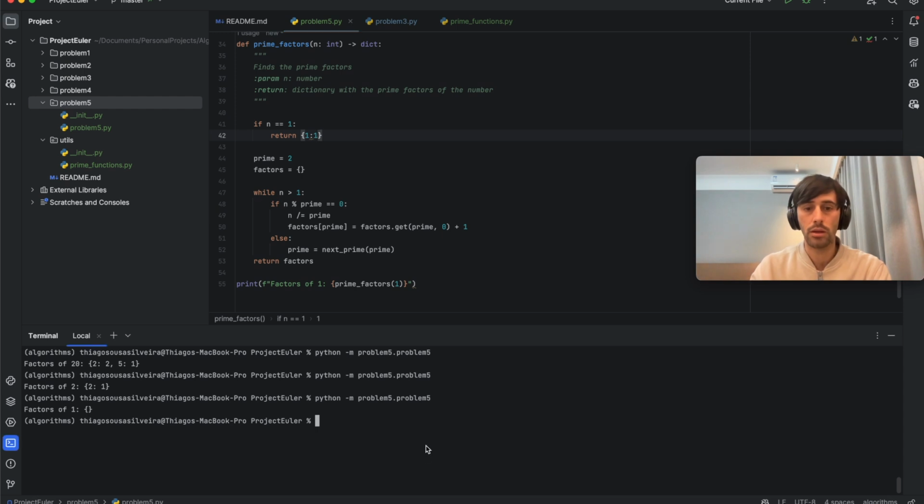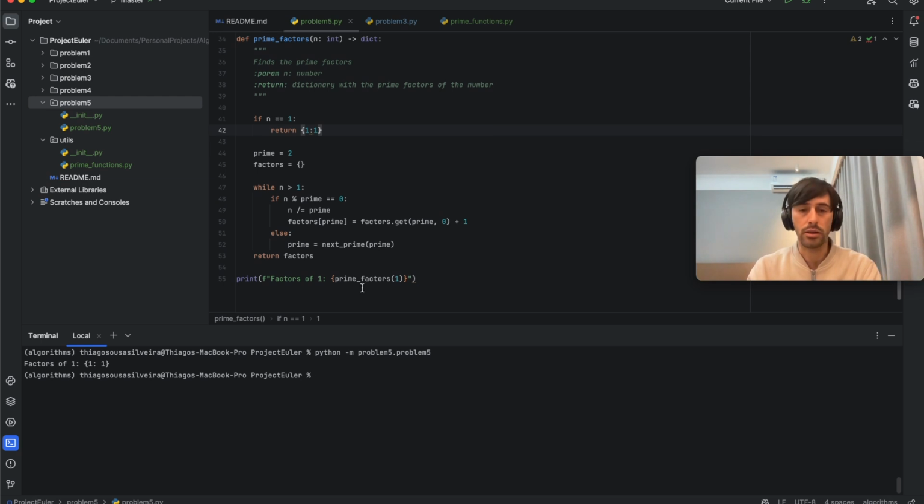Just a pause here to say something. I know that 1 is not a prime and doesn't make sense to represent this way, but this is just to return something on the function so it doesn't break in this case. But we're not going to reach this case, right? So, okay, we have the function to implement the prime factors.